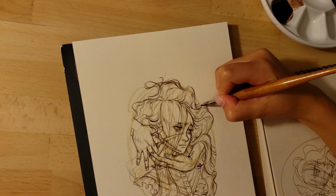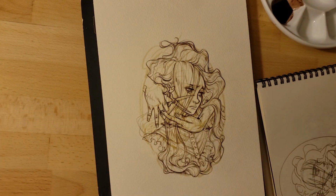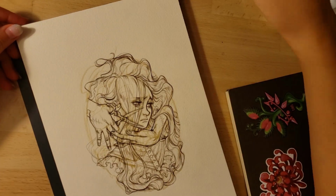But also, obviously, you lose something when you approach artwork like that, because for someone who's been drawing for fun, and for myself for a very long time, it's really important for me to retain a sense of personal connection.